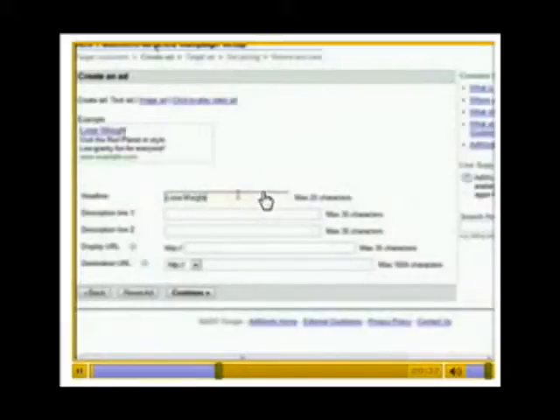Lose weight now, and we'll just type lose 30 pounds in 30 days. And then we'll just put amazing system creates, let's put sheds pounds.